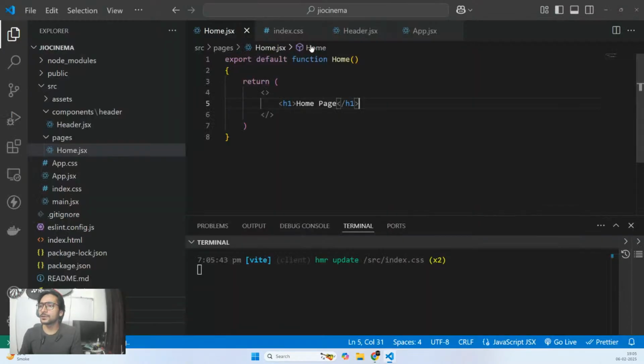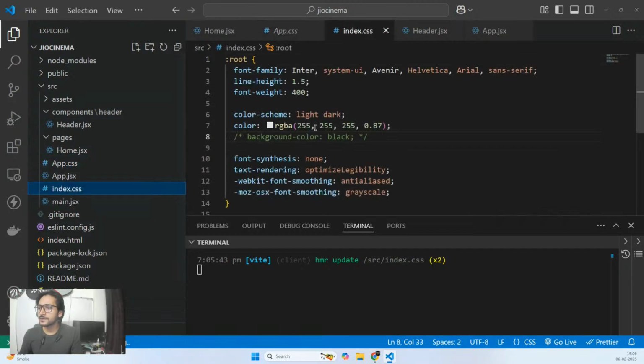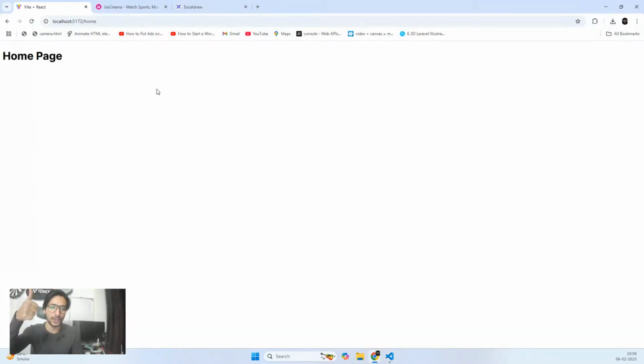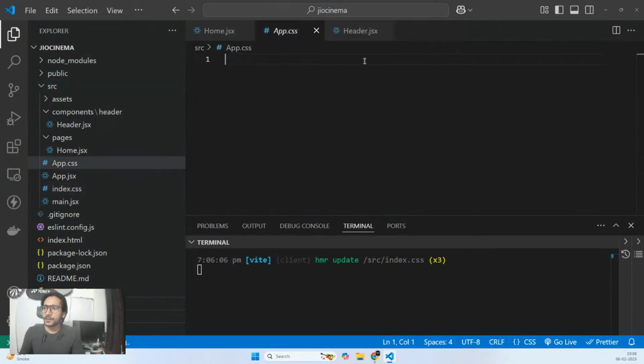White. Okay, the color is also white. Let me go ahead in index.css, and where is the color? Remove that as well. I want the color to be black. Fine, all good. Same thing, just remove the color. Color white was there and background color black was there. I reversed it for now. We can close it.